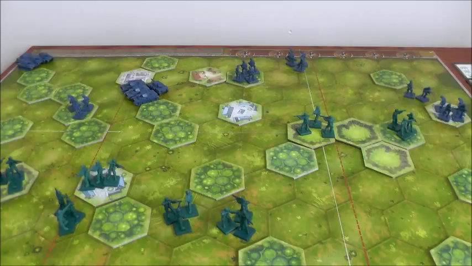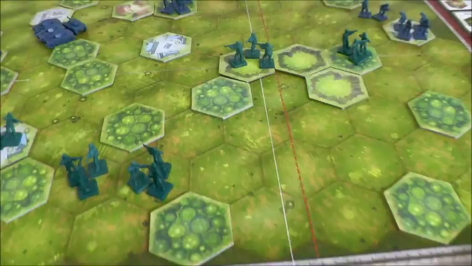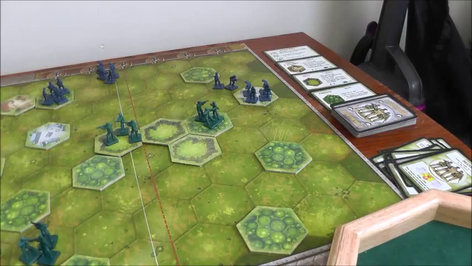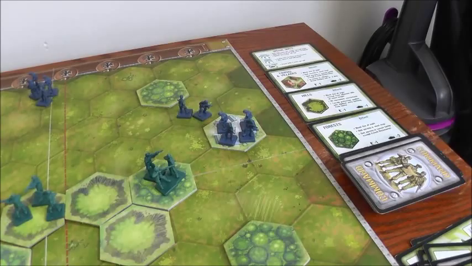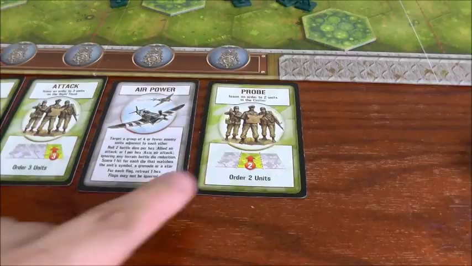The problem is the Axis forces are all split up now, except these guys. But I must try and remember, I did a probe, so I get to draw an extra card for the Axis forces next turn. So this turn, I've just successfully split up that group at the back there, so the air power card won't be so useful. In fact, the air power could hit that one over on the right. Or I could do three on the right, but I've only got one unit on the right. But that one over there can get two dice onto that unit with only two men. The other alternative is these two in the middle, but there's not a lot the ones in the middle can do.